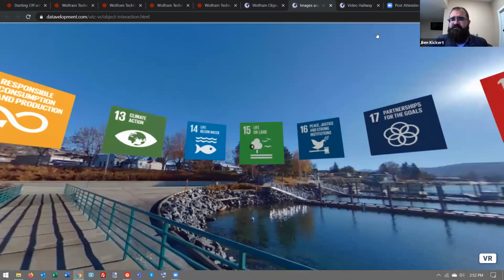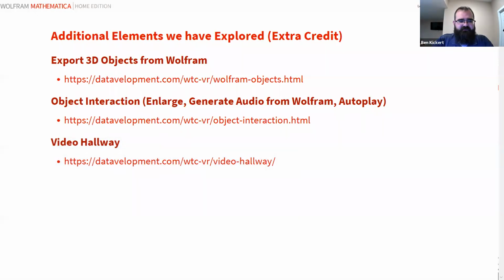Another implementation of the same code would be to take a picture of a state, and when you mouse over it, it's going to tell you what the employment rate is. If you take the time and position everything exactly, you could actually have the image pop up in front of you and create those interactive displays. We've also done a video hallway that you can walk down, and just like with the images, you can watch the videos as they come in.